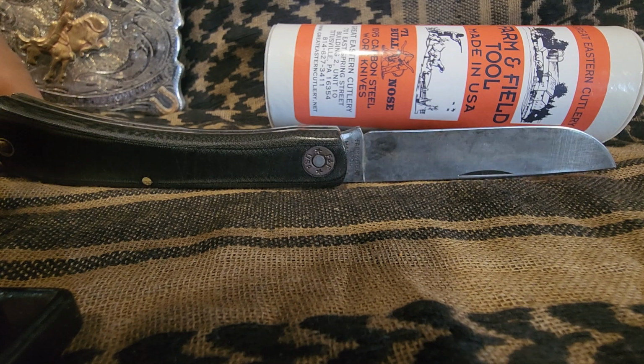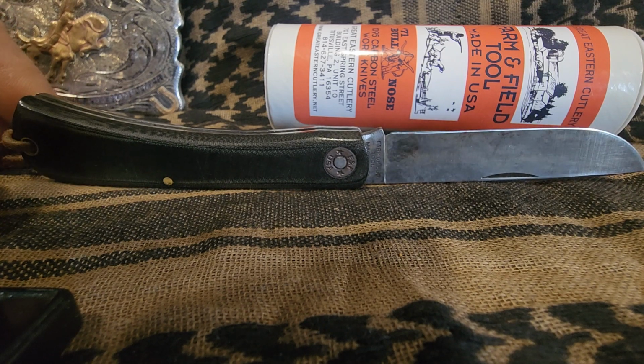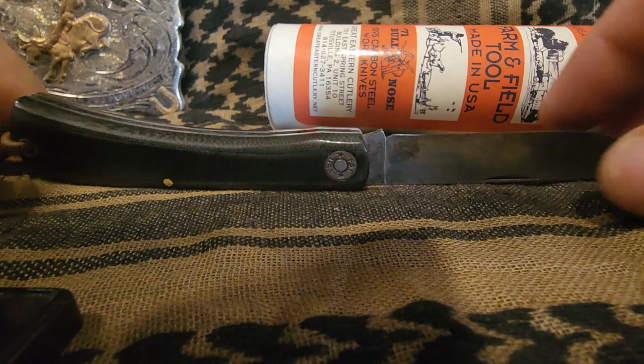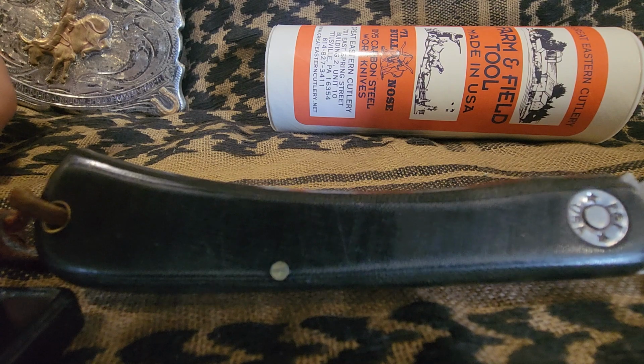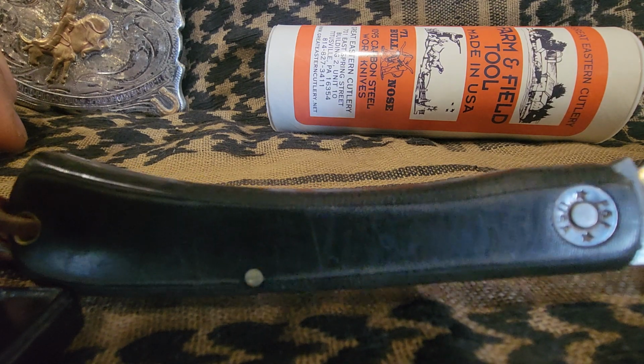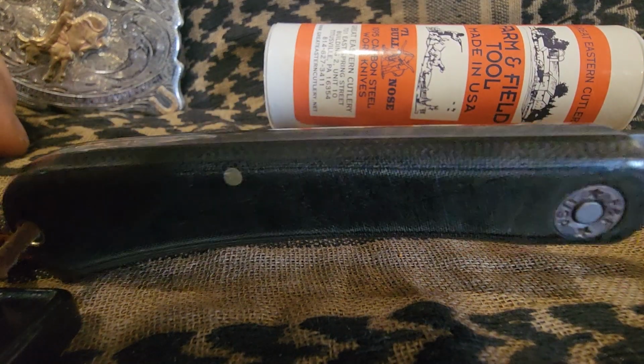This knife is simple in design. I reviewed a Case Sodbuster Junior on here, and this knife is similar to that, but I think in some ways it's even a little more Spartan, but it is better built. This is a fantastically built knife. We'll give you a close-up look at the micarta. I have used this knife. I've said this before, but every knife in, I wouldn't call it a collection, I'd call it my accumulation. I use all of them.